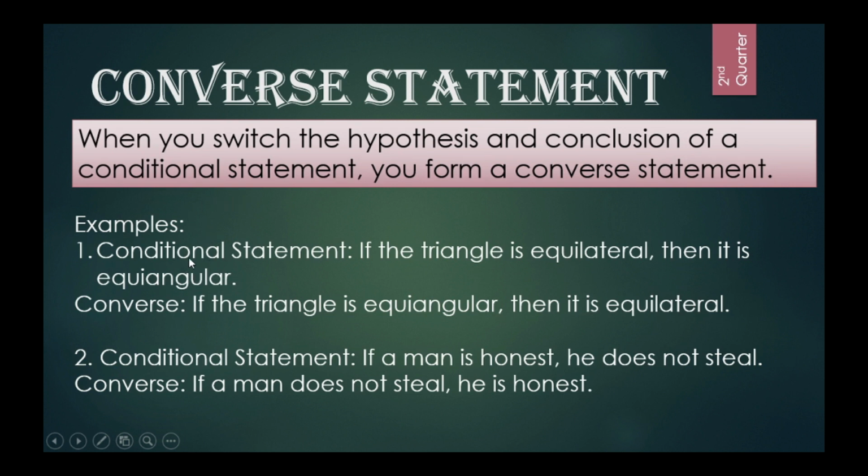Here, number 1. The conditional statement is, if the triangle is equilateral, then it is equiangular. Pagpalitin natin ang if at saka ang then. No? So, ang if natin, the triangle is equilateral, at ang then natin, it is equiangular. So, if we do the converse, if the triangle is equiangular, then it is equilateral. So, kung mapapansin nyo, nagpapalit ng pwesto, eto kaninang equiangular ay nasa then, at itong equilateral kanina sa conditional ay nasa if. Ngayon, nagpalit na sila ng pwesto. Ang tawag sa method na yan ay converse statement.